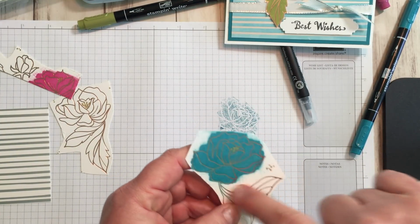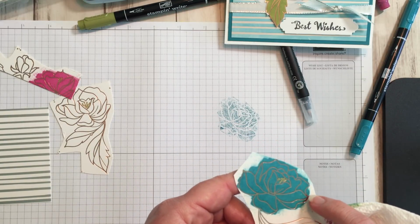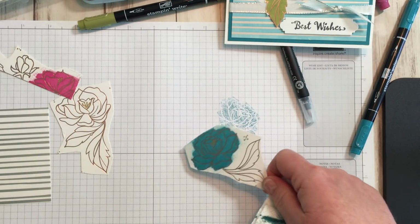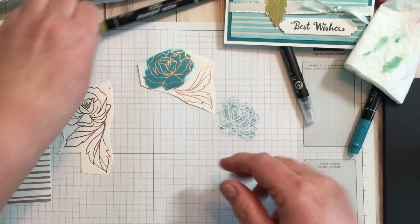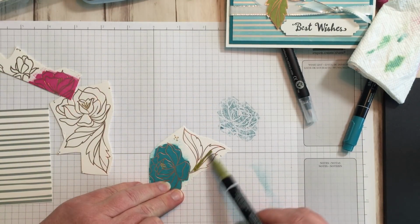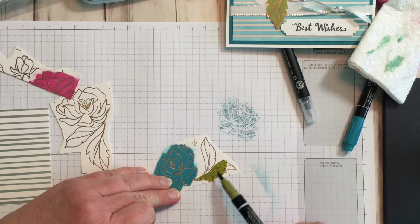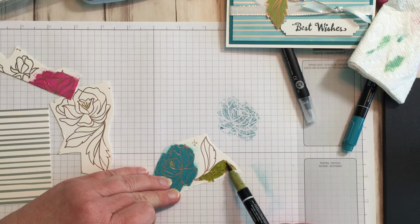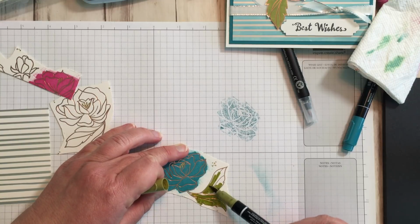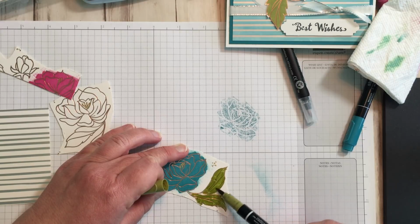And it does not matter because we're going to cut this out. So none of this outside stuff matters. And all of your rose gold embossing will show through too. So we're going to cut that out in just a minute. And then for the leaves, do the same thing. So for the leaves, I just went like this. And I don't think I'm going to get all the way down in that curve right here, so I'm not going to scribble across that. But you can go out of the lines if you want to.